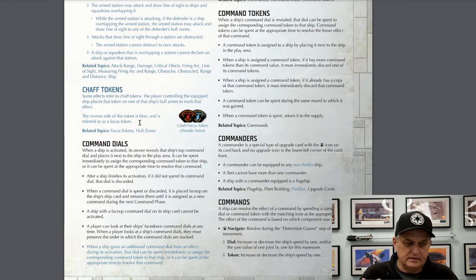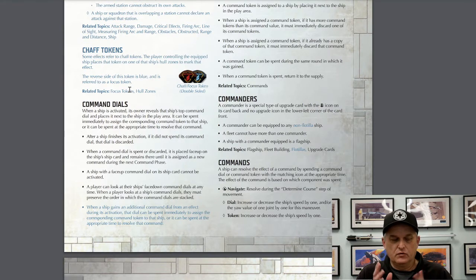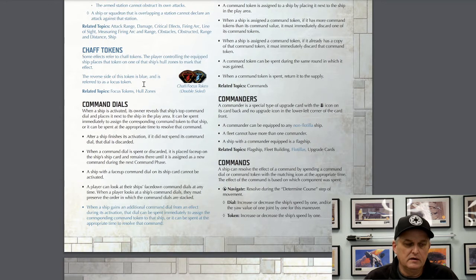And it says in here that it's referenced by other cards. I'm trying to find where I saw that, but I did see that it's going to be where it references focus tokens. So once we get there, that's where that part will be. But it's the same token now, chaff and focus. I can't remember now exactly what upgrade types. I know chaff is for like early warning system, and the focus, I can't remember the upgrade card right now, but maybe it's the same upgrade slot so that you can't have both at the same time. My guess is that's probably the case. You're either going to have chaff or focus. You're not going to be able to do both at the same time.